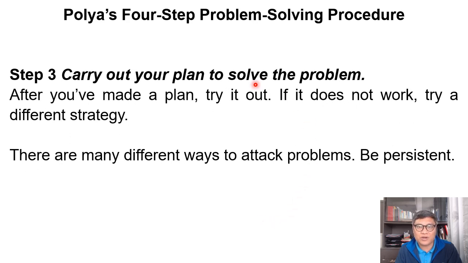So once you have your strategies in solving the problem, then the third step is for you to carry out the strategy or strategies you are going to adopt to solve the problem. So after you've made a plan, you try it out, but sometimes it doesn't work, then try a different strategy. So there are many ways to attack the same problem, class. So just be persistent in solving a problem.